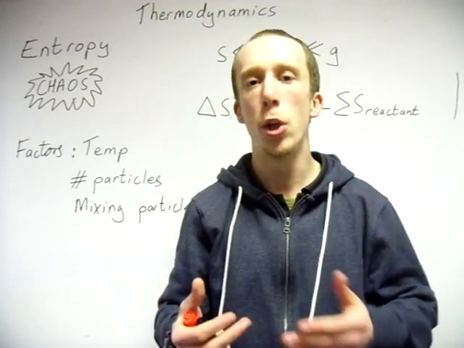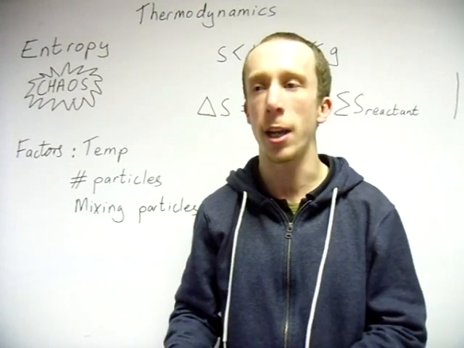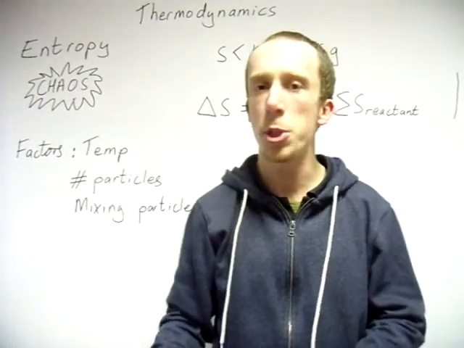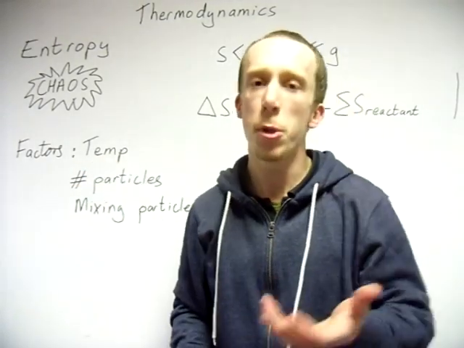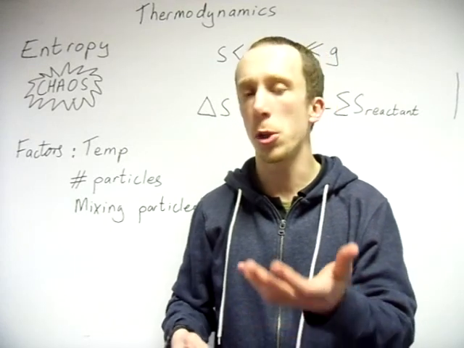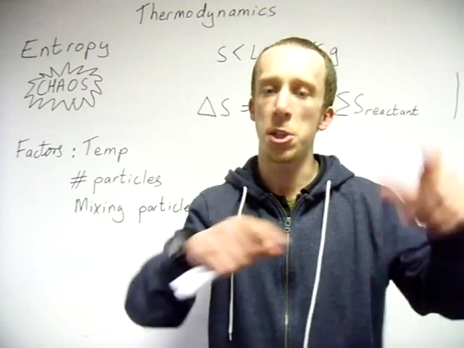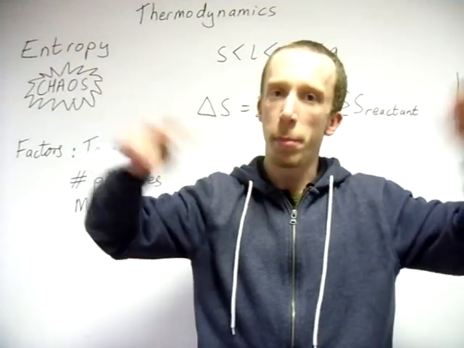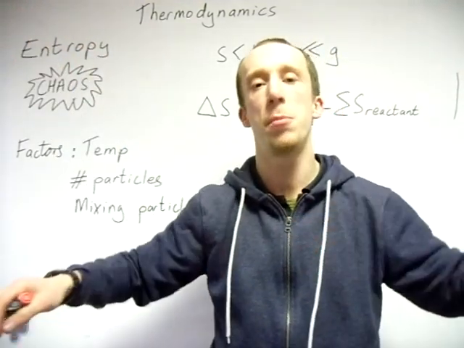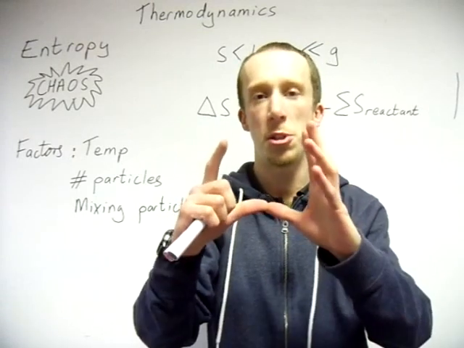Now there are a few factors which affect it: temperature, number of particles, and mixing of particles. Entropy refers to the number of ways things can be arranged. Now why does temperature affect it? Well, temperature will change the physical state. So going from a solid, heating it up, you can get to a gas. Gases, moving apart, get dispersed, they are spread out, as opposed to an ordered solid.